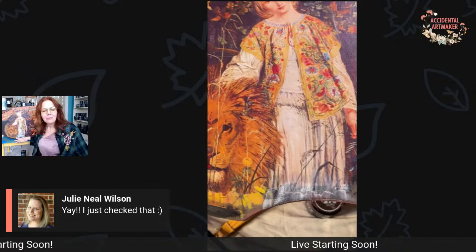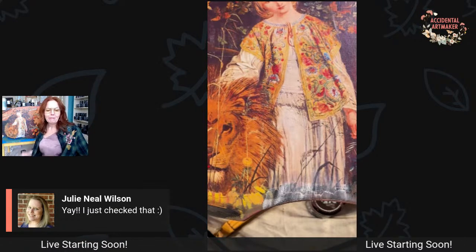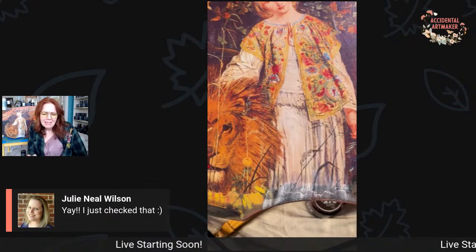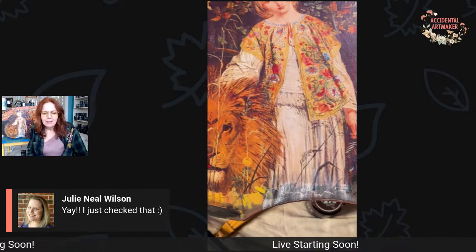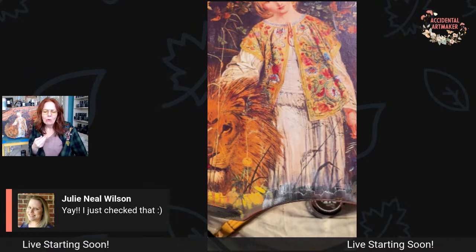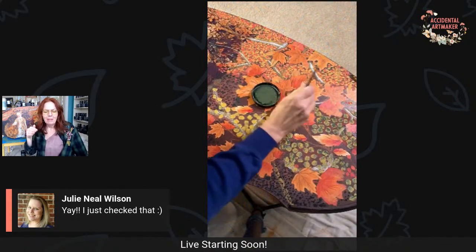I was thinking about putting some dark and decrepit on here because it does pop out a little bit, but it also kind of just looks like the lightest part of her dress. And it also goes with the tree branches that I have going up here too. So I might just stick with it for now. So moving on, let's see. Oh yeah, you can see me here wiping it back a little bit because I'm trying to decide, do I want to keep this or not? And so I ended up going back in with the paintbrush and adding it back in and wiping it off strategically.